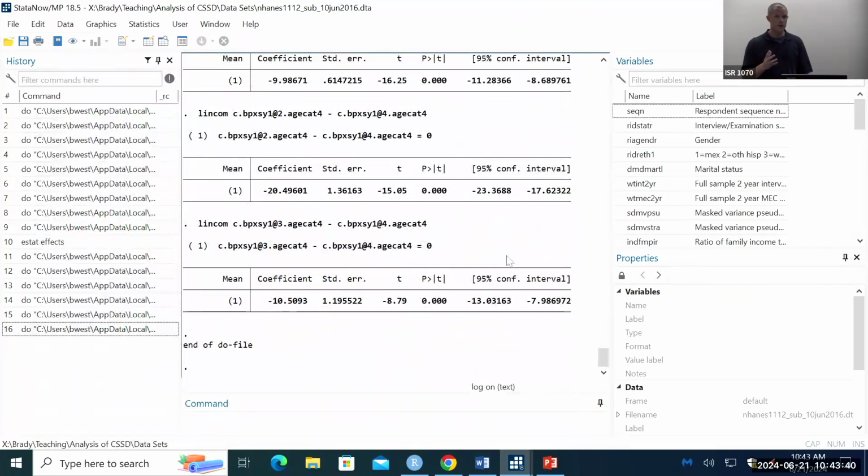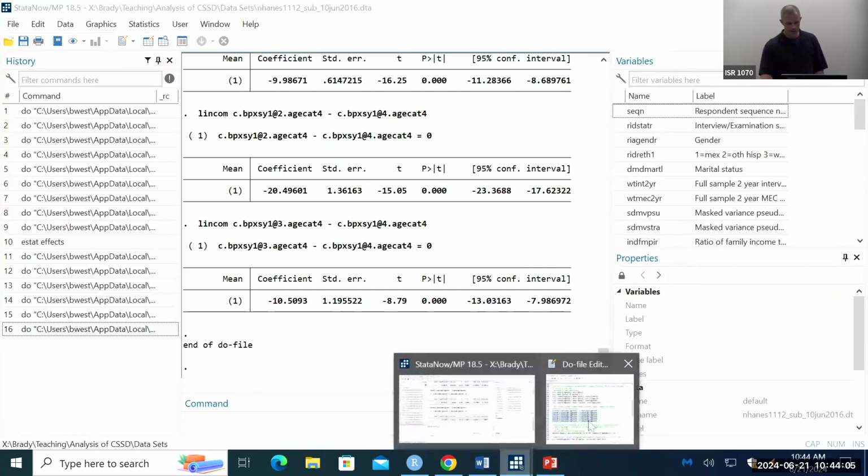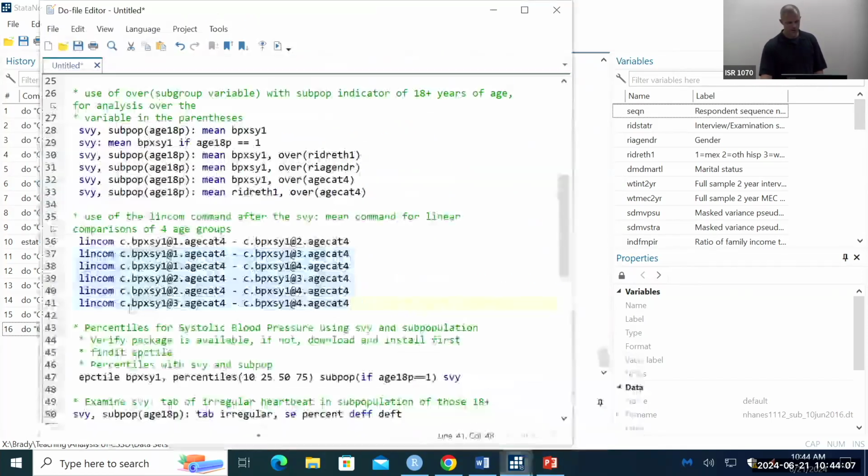Okay, questions about that approach? Any questions about what we just did here? So basically what we just did is an ANOVA without the F-test. Next week, we're going to see where to get that F-test in a regression setting. Okay? And then we can supplement that F-test with these pairwise comparisons.